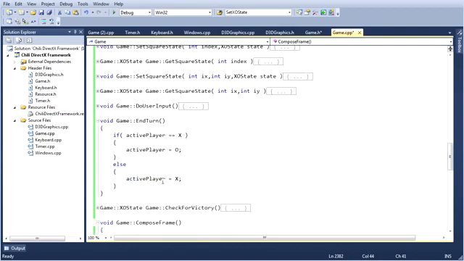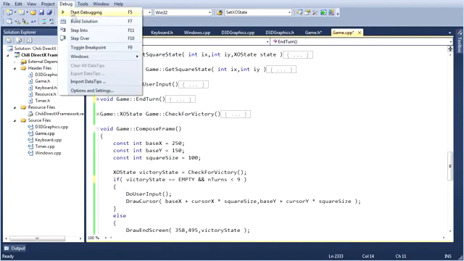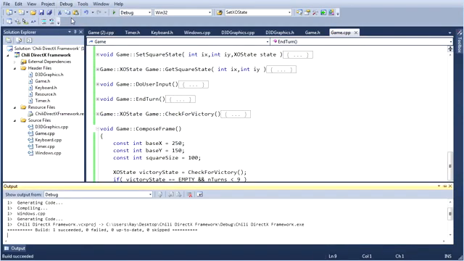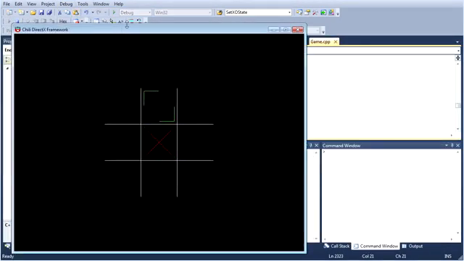And the best place to update the number of turns is right here at the end turn function. So we'll just go n turns plus plus, and that's a very nice, easy way of keeping track of turns. So the end turn function switches the active player and it increments the number of turns. Build solution. Alright, so now if we run a tie game here, we should get a tie. There you go.